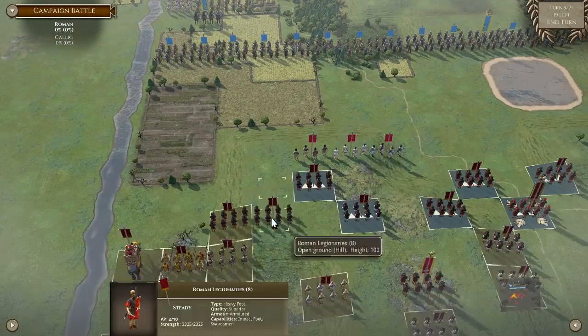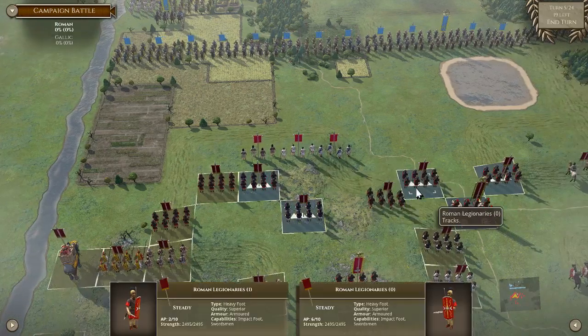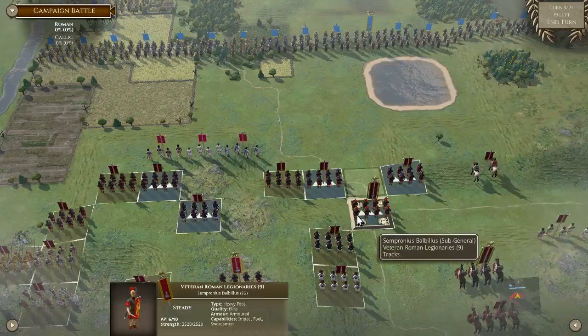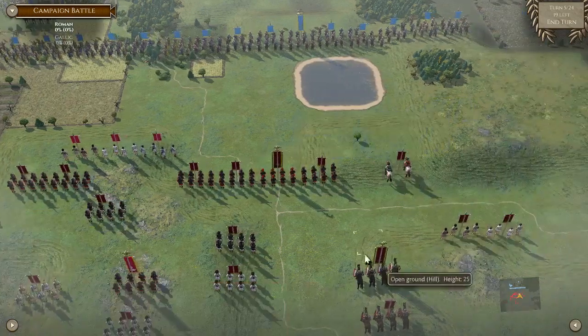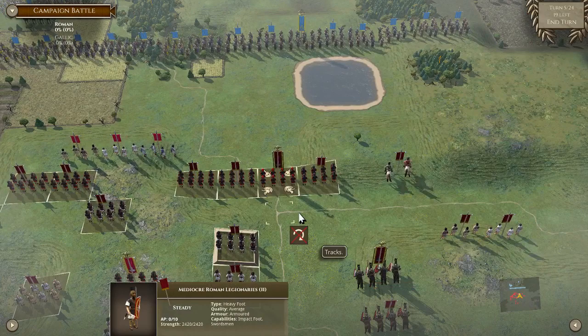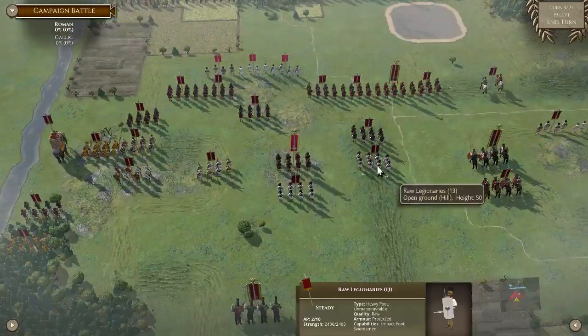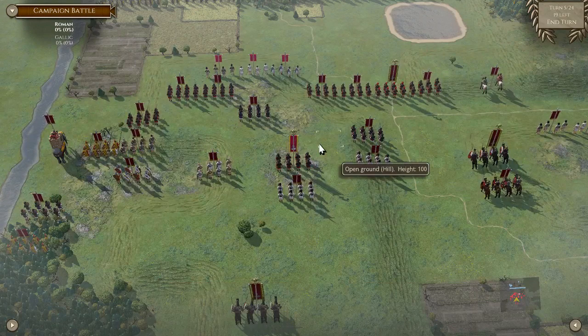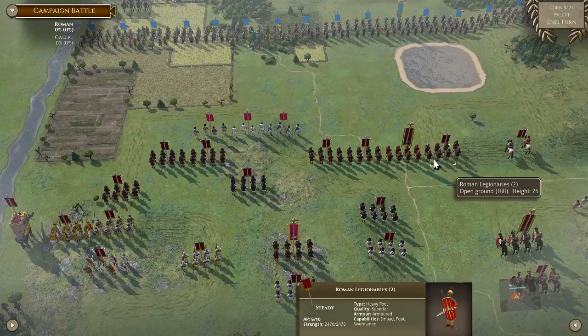Okay, so forget the checkerboard pattern. We're going to start pushing some of these guys forward. Even Sempronius Babylos, one of our generals, is going to move forward here. So we've got a nice frontal line of Roman legionaries. Not mediocre ones either. These are good ones.